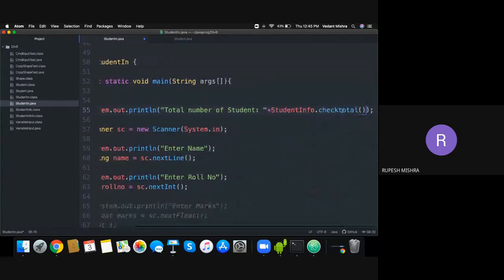And this is the method. So instead of directly accessing the variable, now I have this interface, this method, to go and get the value of total. Okay, and I can print here.